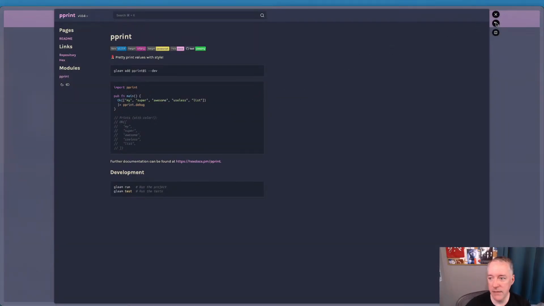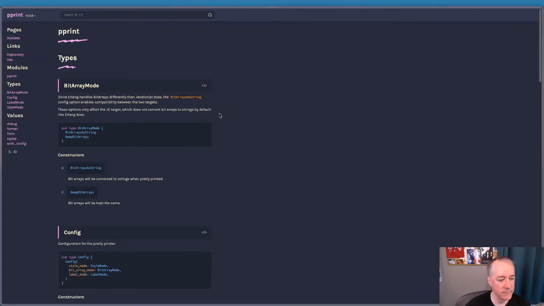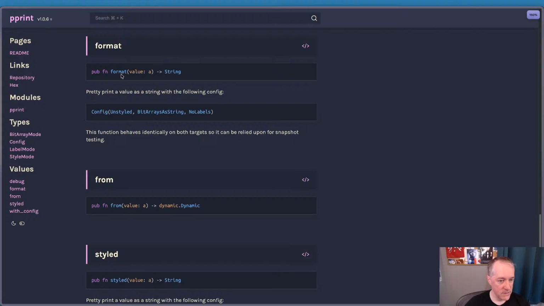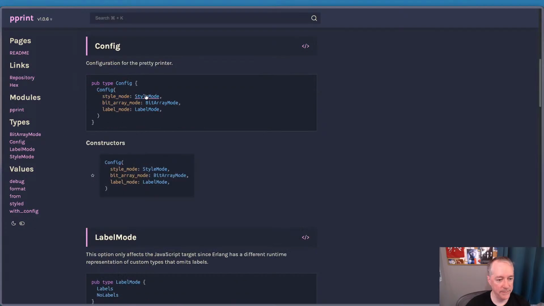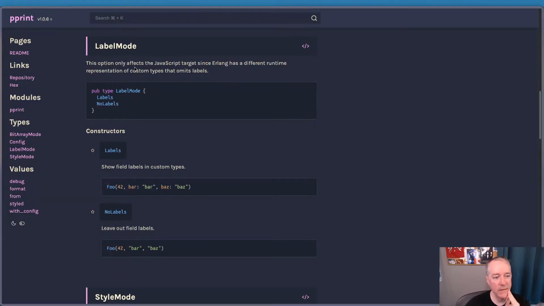Ooh, look at the docs on that. Okay, print with style. Yeah, so it's a little small. So format just takes anything and converts it to a string. So that uses unstyled bit arrays as string, no labels. So the config, style mode, styled, unstyled. So styled we would probably want without ANSI codes. Label mode only affects JavaScript target, right?